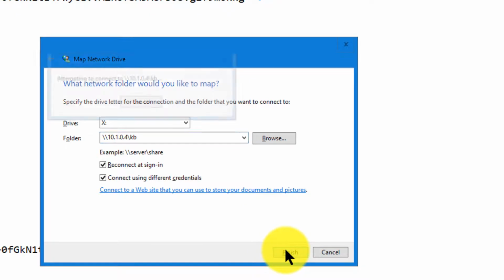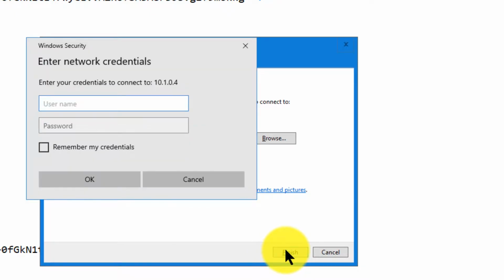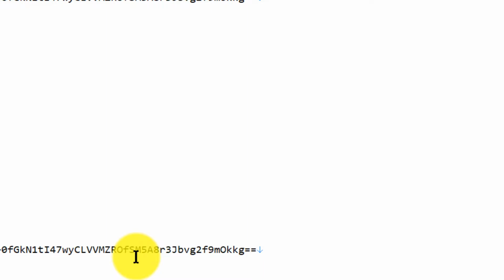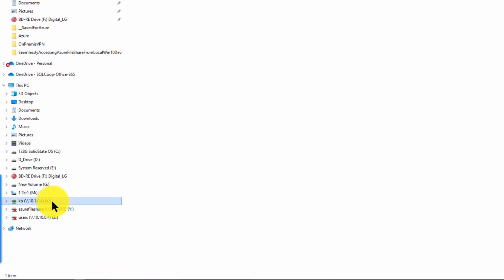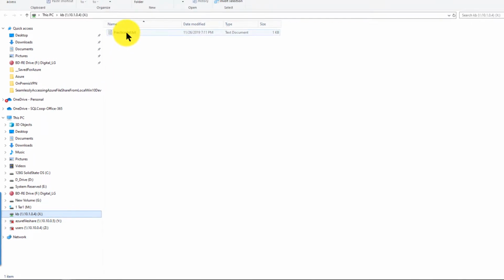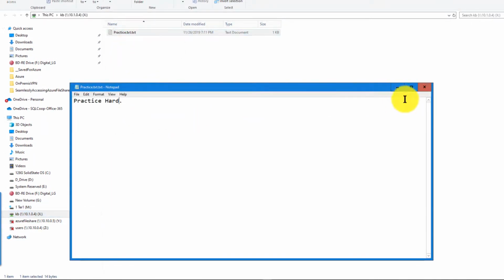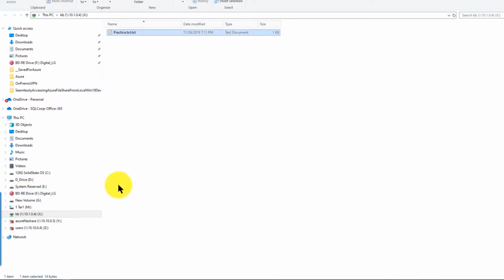So we're going to say finish, and it's asking me for my login again. I put in my password, and I think it's going to work. It did. It worked. Okay, so there we got the KB. It's connected, and there's my practice text file, which has practice hard in it. Okay, very good.